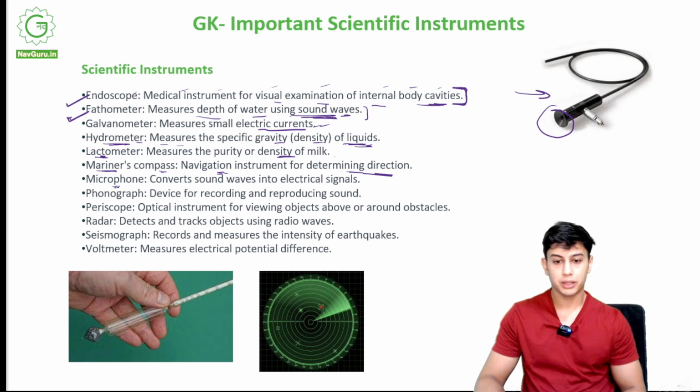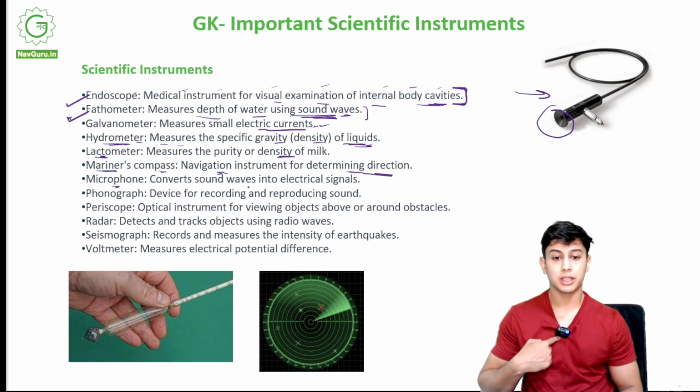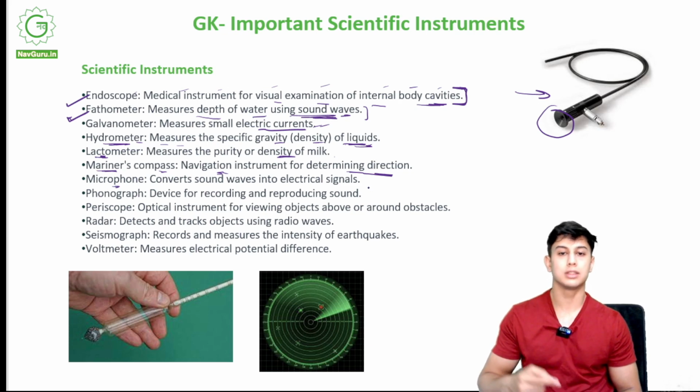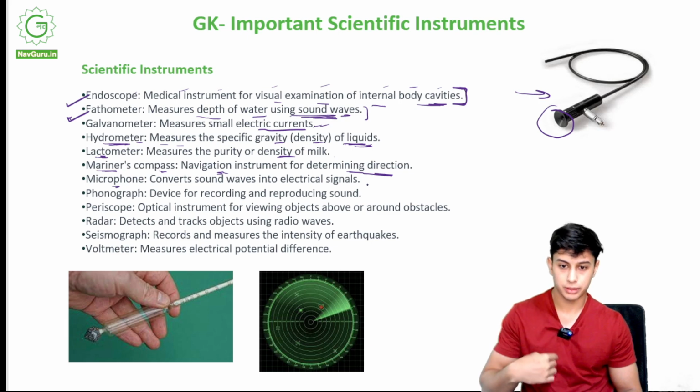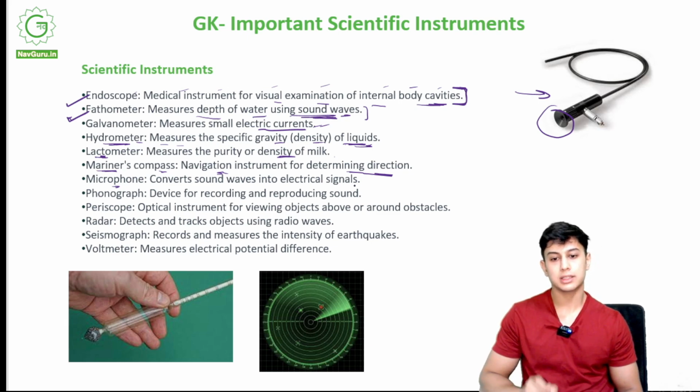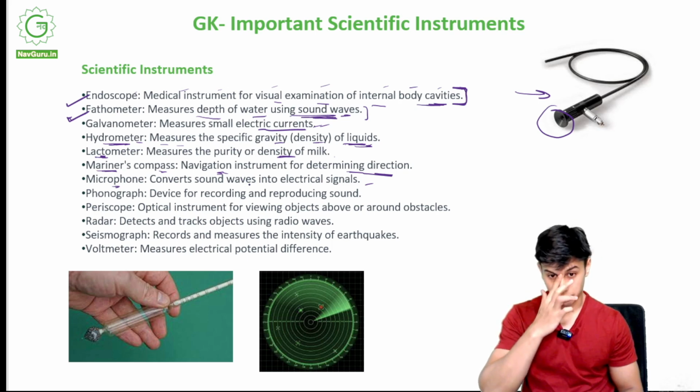Microphone. So what is a microphone? I am wearing a microphone right now. It converts sound waves into electrical signals. So whatever sound waves I am producing, they are being converted by this microphone as electrical signals that will be stored. Okay. And whenever I want to hear that voice again, I will put in a speaker and the speaker will convert that electrical signal to voice. Right? This is what happens.